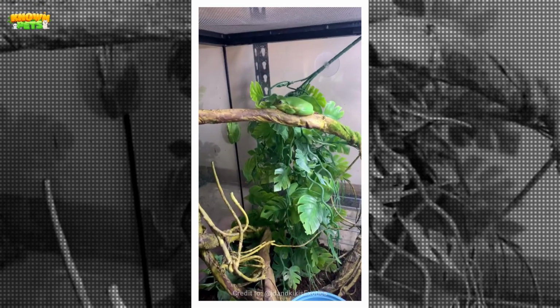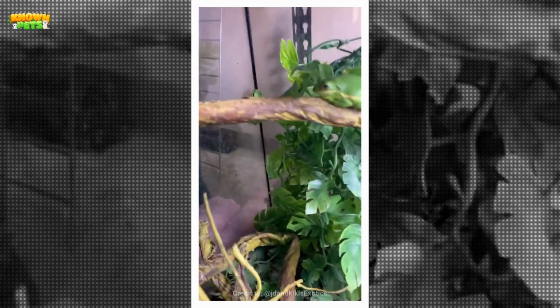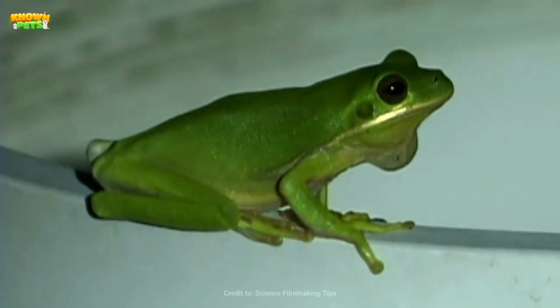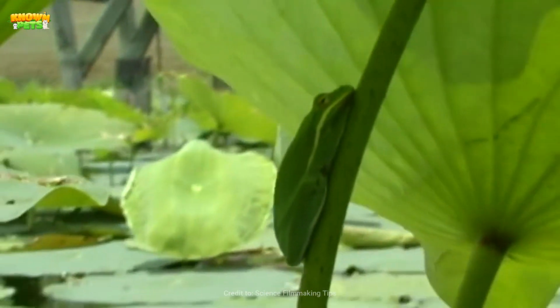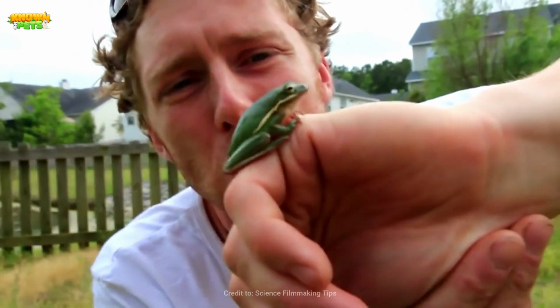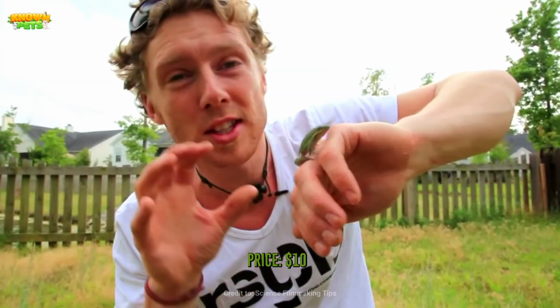The amazing thing about taking care of this frog is that it can survive at room temperature and doesn't require extra heating unless the temperature dips below 70 degrees Fahrenheit. They're ideal for novices looking for a small, low-maintenance frog that doesn't entail a 15-year commitment. This species only lives from 2 to 6 years in captivity. This is reflected in their price, as they can be purchased for as little as $10.